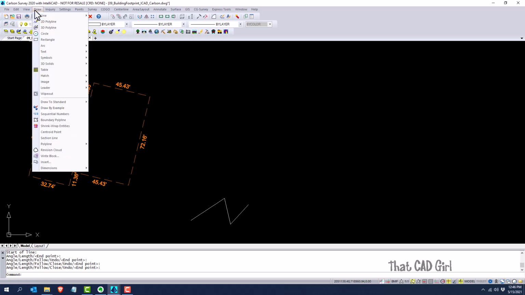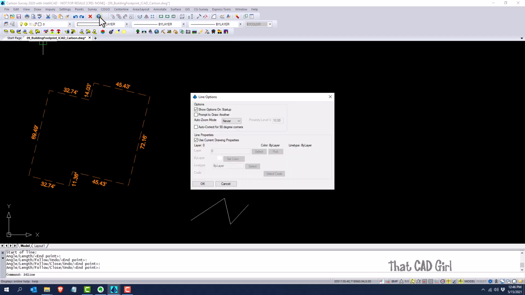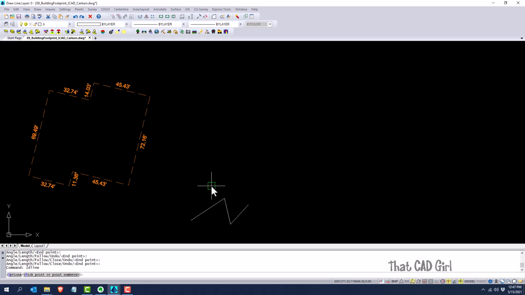To get to the Carlson line command, we're going to go to draw and then line and 2D line. Initially this dialog box with options comes up. You can turn that off if you want, and then it's going to act everything at the command line, so it'll be a little more familiar to you. But you can see right here from the beginning we've got some different options. For instance, the Carlson version of this command gives us the option to draw lines between point numbers, okay? But I can have it act just like a basic line command with no point numbers by picking my starting and ending points, and then I'll hit enter to finish.